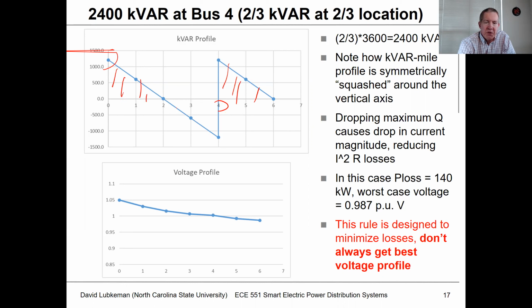We're getting to a situation where I'm getting pretty good cancellation between the positive and the negative parts, as far as the area calculations. And for one capacitor, this would be the best compression I could actually get. And so in this case, I get the losses down to 140, and the voltage at the end of the feeder is 0.987.